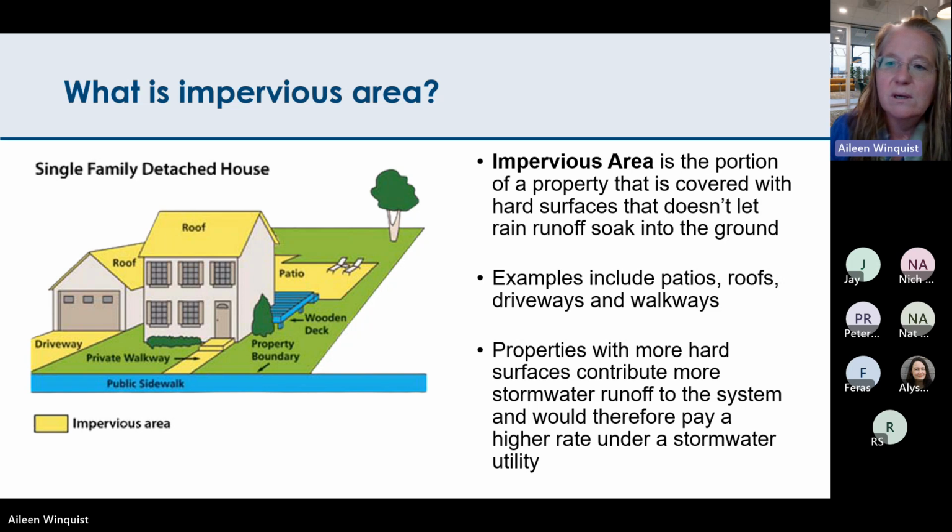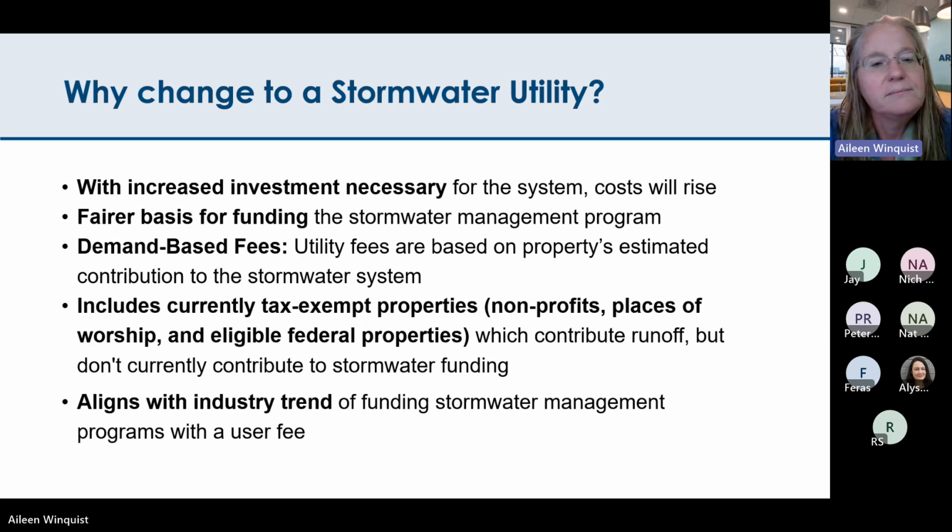Just as a note, gravel driveways and swimming pools are also considered impervious under a stormwater utility, and that is kind of a standard mechanism for a lot of stormwater utilities. And the reason with the gravel driveway, people may have a question there, is that the gravel does need to be fairly compacted in order for the driveway to function, so it does not let water soak in as much as more open space on the property.